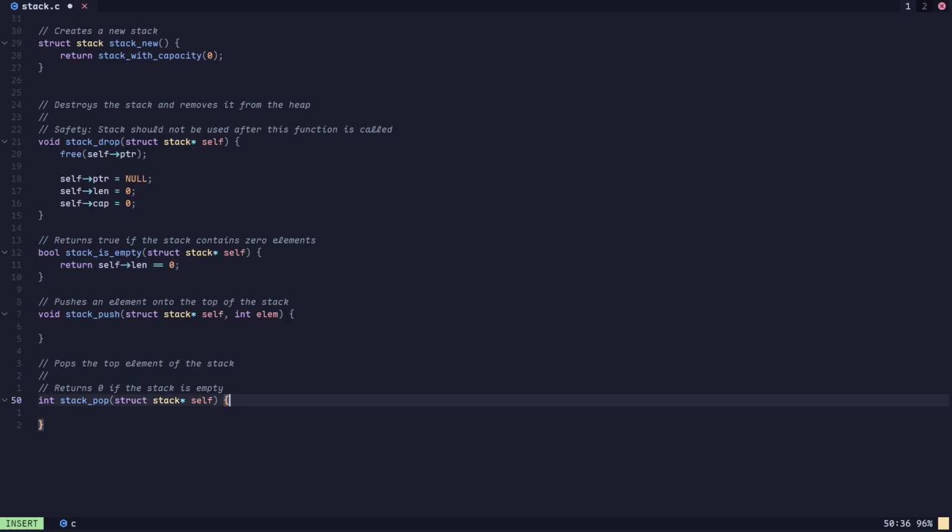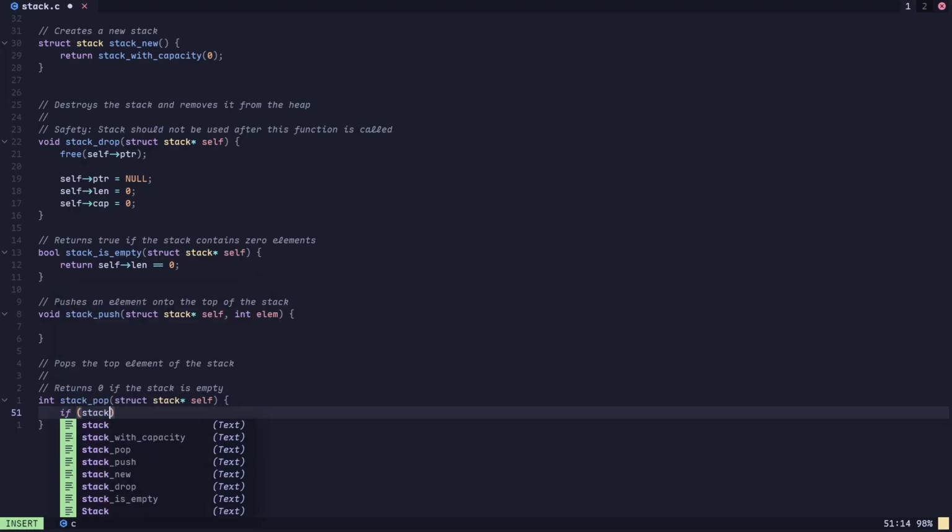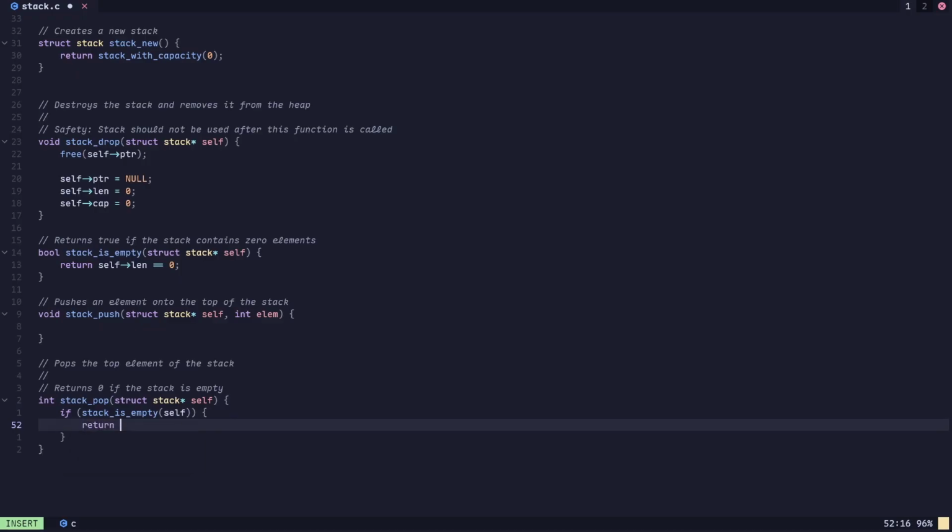Now we're actually going to write pop before we do push because it's a little bit simpler. First, we need to, as we say in the function description, check if the stack is empty. We can just pass self for that. And if it is, we're going to return 0. Now, if you had a more flexible API, you could create a function like pop with default, where a user can pass a default value that is able to be returned if it's empty. But in this case, we're just using 0 because it's a sentinel value, and it'll work fairly well for our application.